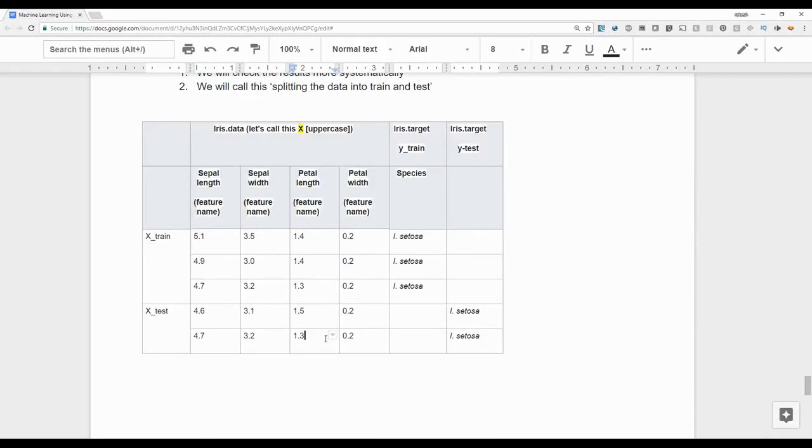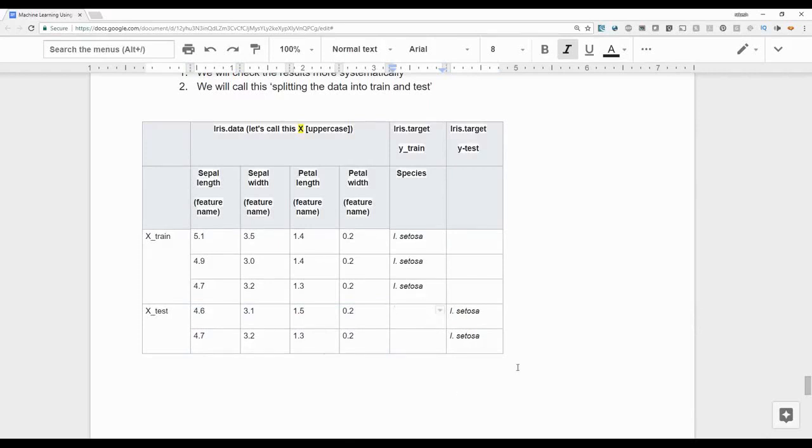Once you have done that, the remaining 30% is where the model has not even seen the rows, so that would be a good test. That's why we call it X test. From the remaining 30% of the rows, pass them as inputs and see what predictions we get. The reason I say see what predictions we get is we already know the outputs. So if the prediction is setosa, then we know the prediction was the right answer. So this is the way that we can do it.